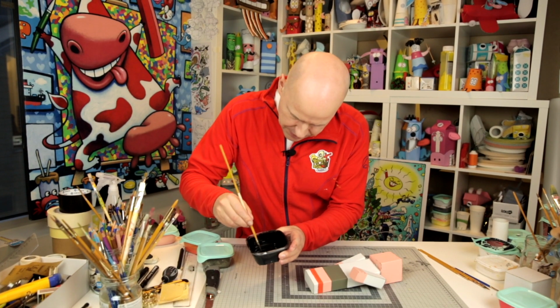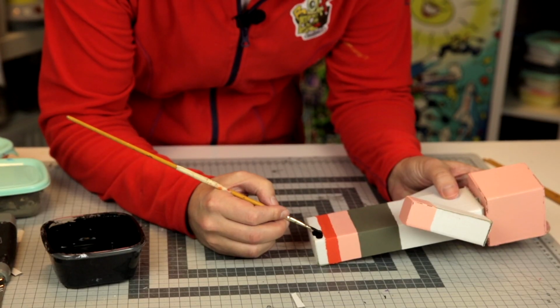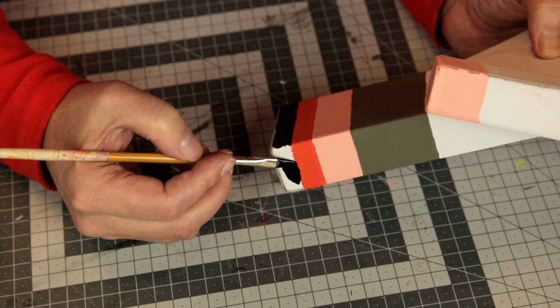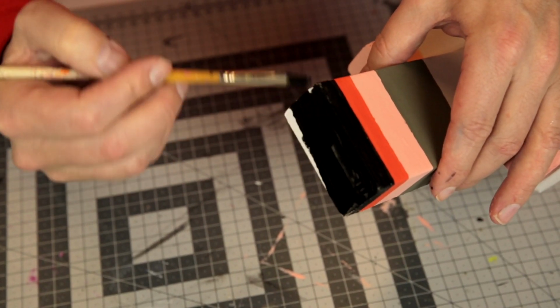Next comes the shoes, and they are black. Black gives a nice contrast to the other colors and is so beautiful against the reddy orange. And then the time has come for my beautiful jacket.